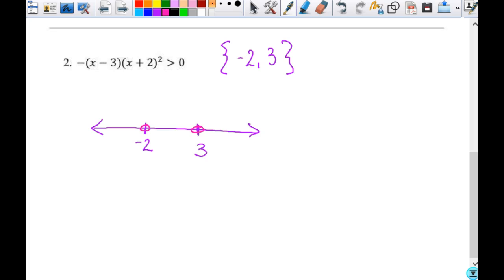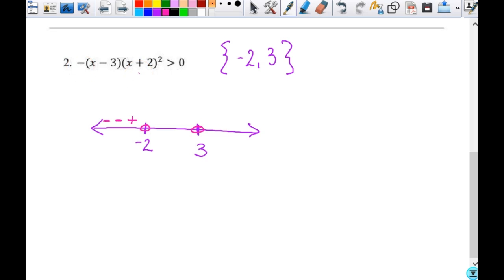So here I have a leading coefficient that is negative. So it's going to have a negative multiplied by it before I even worry about plugging anything in, right? So even though I'm only plugging things in into 2 places, I'm still going to have 3 signs here because I have to take that into account every time. You with me? Okay, so we'll use negative 3, right? So I have to get that negative from here. Then negative 3 minus 3 is still negative. Negative 3 plus 2 is negative, but then I square it, so what happens? It's positive. So basically, every time here, the first sign is negative and the last sign is positive, because if you square it, it's going to be positive no matter what.